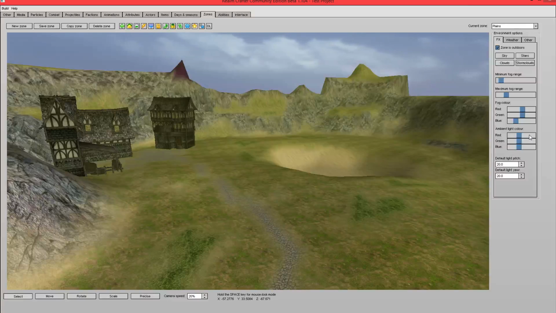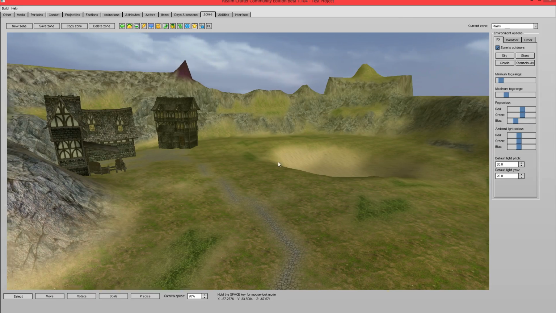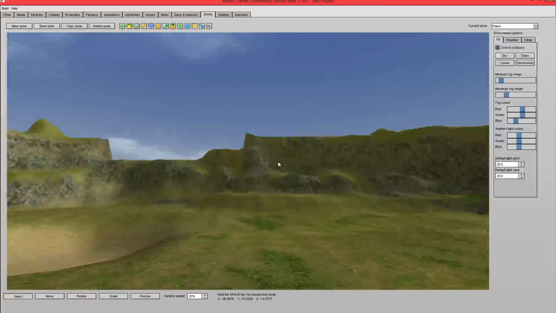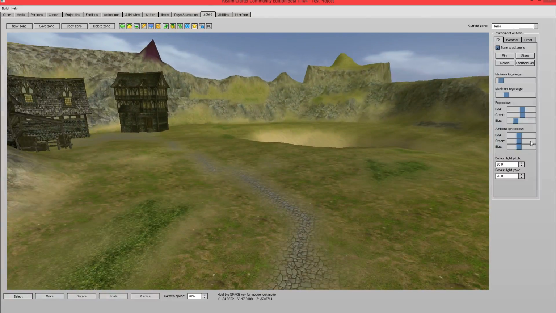Next up is your ambient lighting. You do not want to make this too bright. If you shove it at max, I'll explain a bit later on in more detail, but when your suns rise and set, they have their individual colour, which allows you to create a sort of dawn and dusk effect, which is quite nice. But if you set your ambient colour to maximum, you won't be able to notice it. So keeping it just below the middle halfway point generally works nicely.